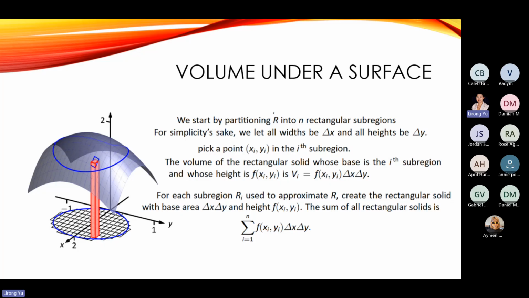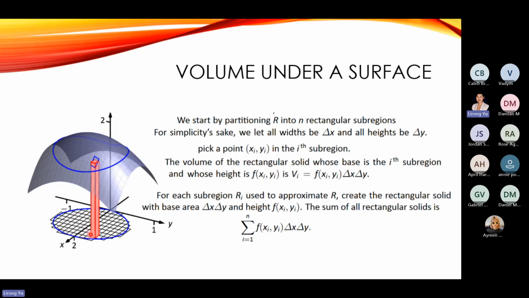So if we want to calculate the volume of that bar, the red bar in the picture, then delta x times delta y will be the length times width at the base. And then f of x y is the height of the bar. That is one small volume, but we have to add it all together. There are many squares.